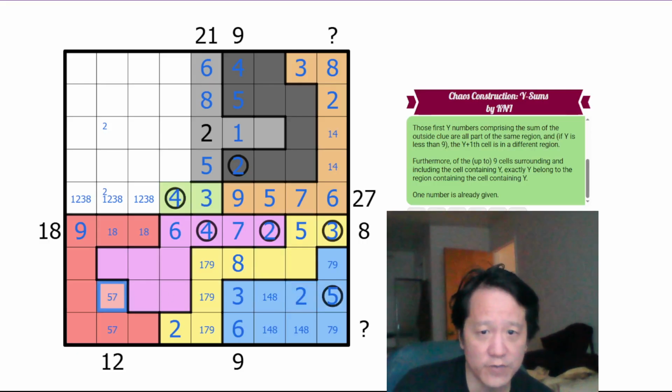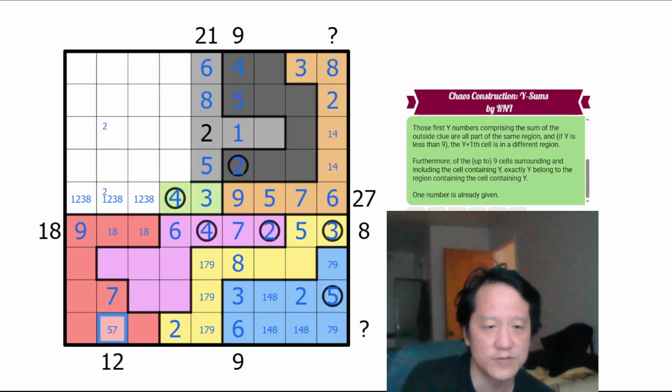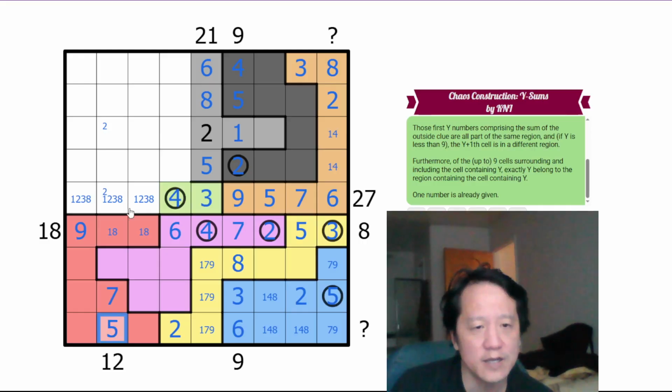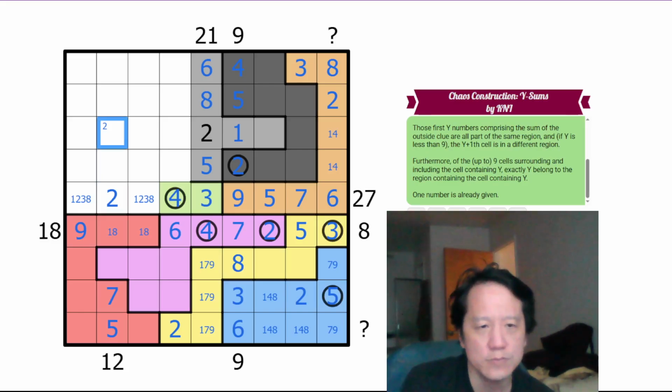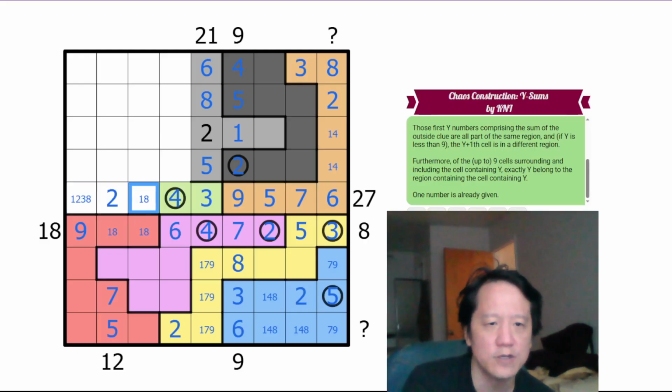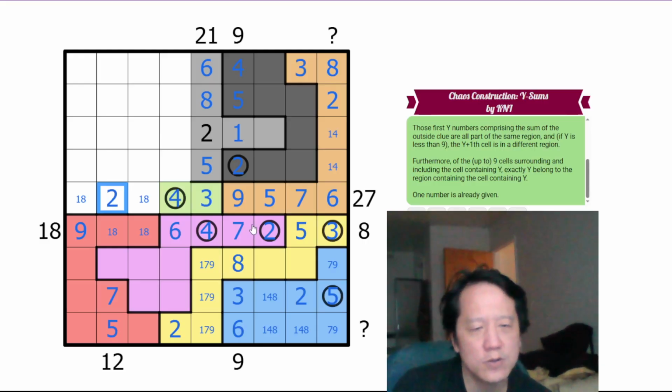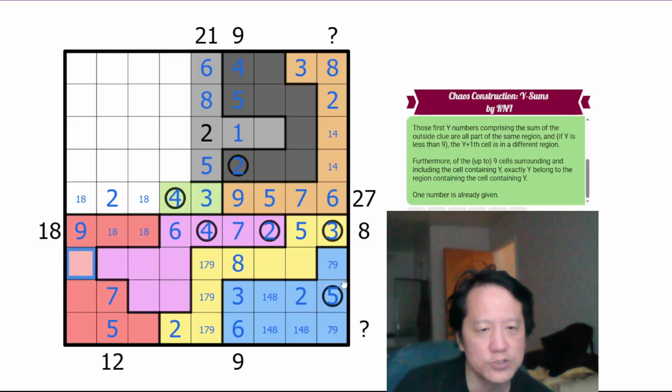5 eliminates 5 here, so that's 7, which makes this 5. That means the x is 5, which means y has to be at 2. So this is 2. So it only has 2 cells which are part of its region. It cannot go this way, so this can't be 2 or 3. No 2 or 3 here. 2 can't be here, 2 can't be here. Whereas 2 in the red region, it's there.